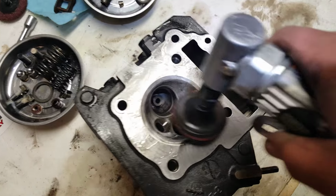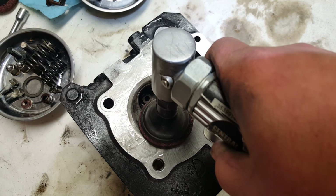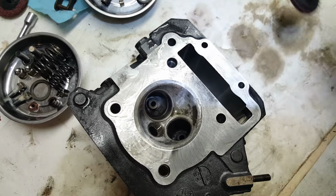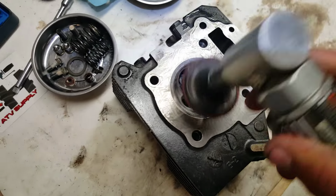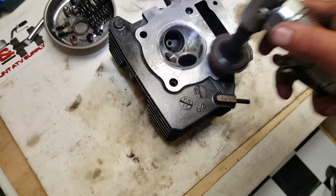You don't want to get the grinding compound, when you're doing your valve grinding, down into the slides. But I just wanted to show you how I clean up my head. Let's just do it for a second here.